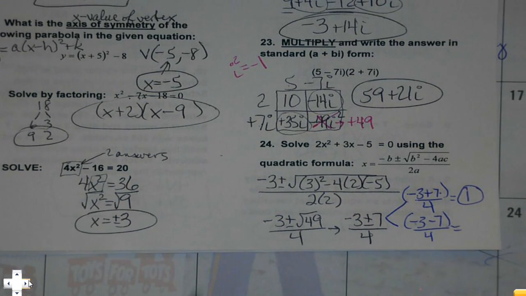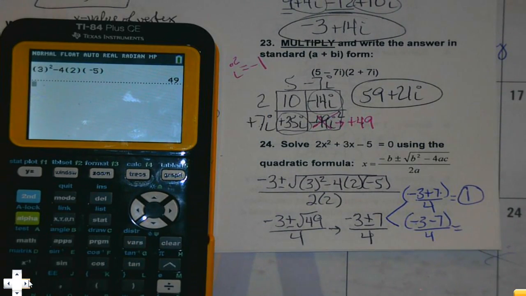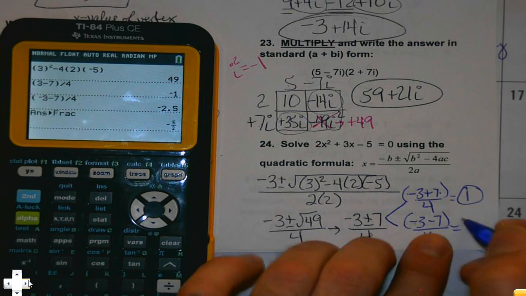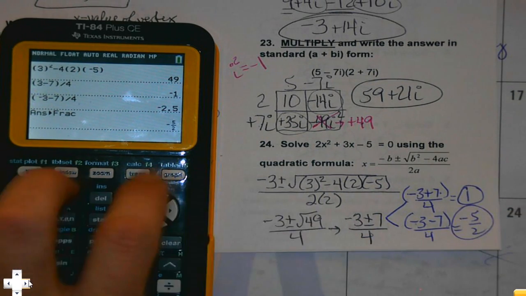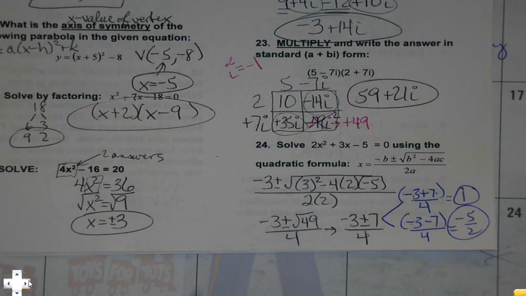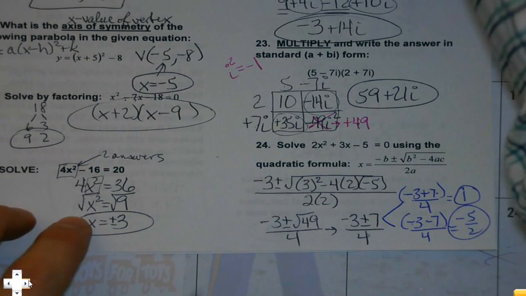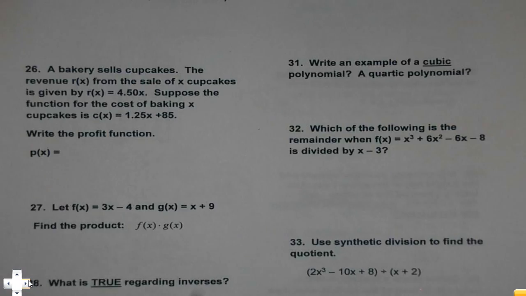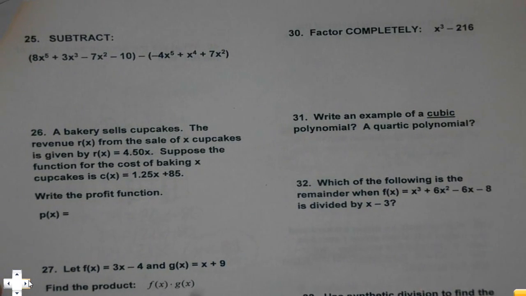Negative 3 minus 7. Negative 3 minus 7 divided by 4. Oops. It would help, Harty, if you actually knew how to type it in the calculator correctly. Negative 2.5. Might I see the answer that way? Maybe. Am I prepared to have it as a fraction, though, too, if I need to? Absolutely. Again, folks, it's the details that are going to make or break you on this stuff, so just be cautious.